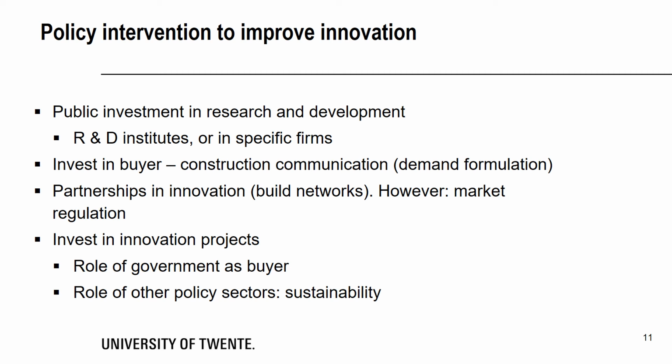A final way of formulating policies to stimulate innovation might be to go for innovation projects, and we've seen quite a few examples of that as well. There are different ways of doing that, and one way is, of course, that you, as a government, are not only a regulator, but you are also a main buyer. Governmental organizations need buildings as well, and if they act as a buyer, they can, of course, aim for additional innovation in the buildings that are built for them, because they themselves can define the goals and the needs that are produced in those buildings.